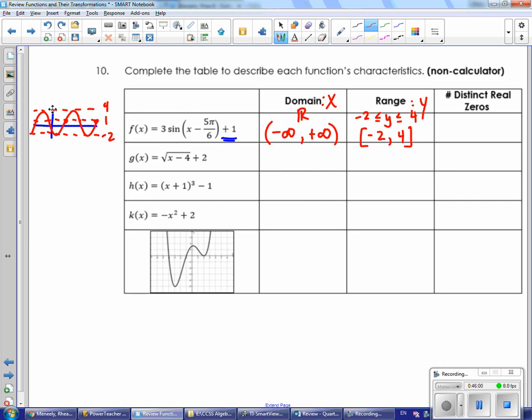And if you think about what a zero of a function is, it's just your x-intercepts. If it's real, it's going to be an x-intercept. And when we're talking about the distinct ones, I'm not talking about duplicates. Like you'll remember with polynomials, we could have double or triple roots. I'm looking at how many times it actually crosses the x-axis. Because this is a periodic function, it's going to be infinitely many.